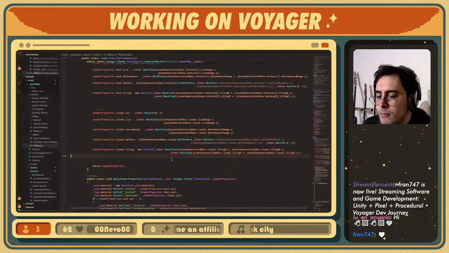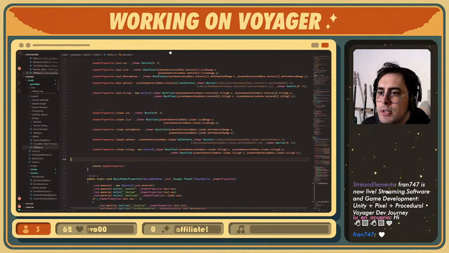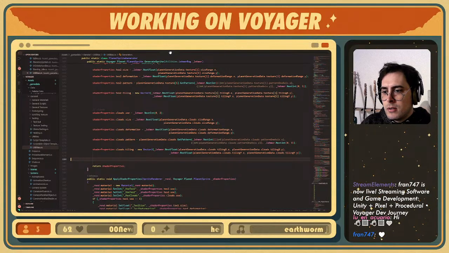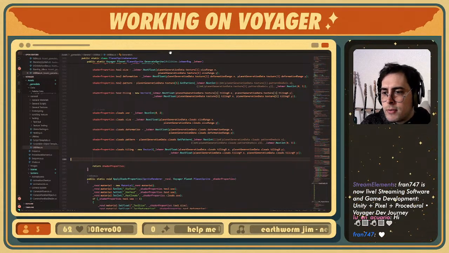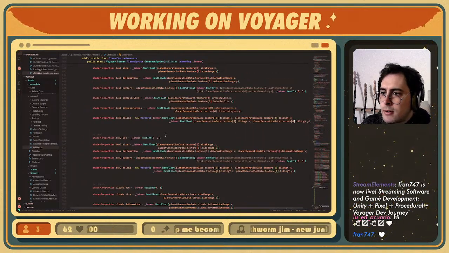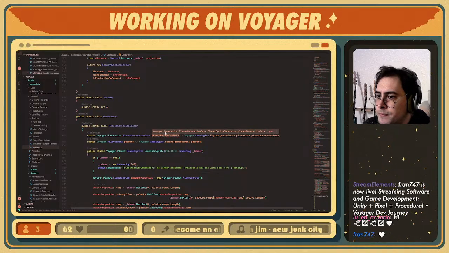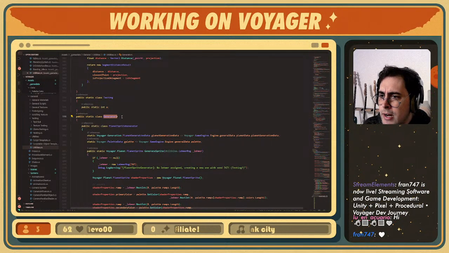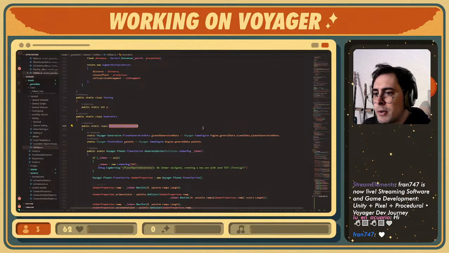So we can close this. All of this code should go in another class. This is in generators, planet sprite generator.